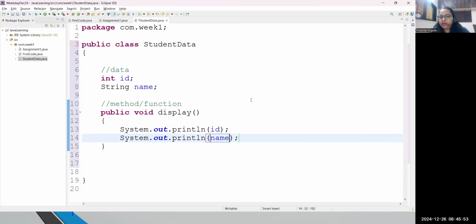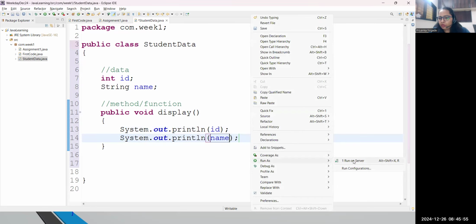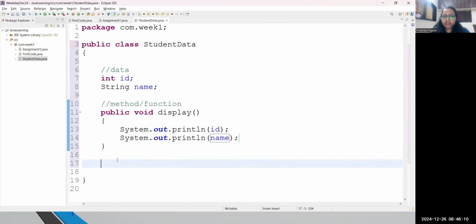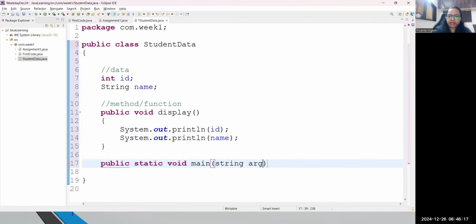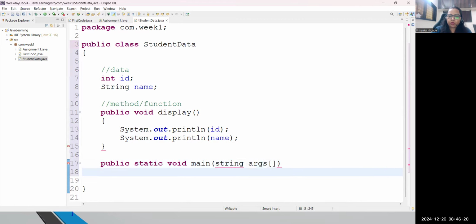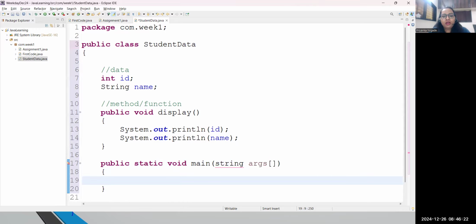But guys, is only this part enough? No, right? So if I try to run this code, please have a look. If I try to run this code, I'm not getting the option Run as Java Application. Means always remember, the main function is the entry point. Without the main function, you will not be able to run your code, right? So the main function is important. That's the reason I'm going to add public static void main here. And this is the common syntax, which you need to always follow as it is. But now the point is how I am able to execute this main function. What do I need to run here?